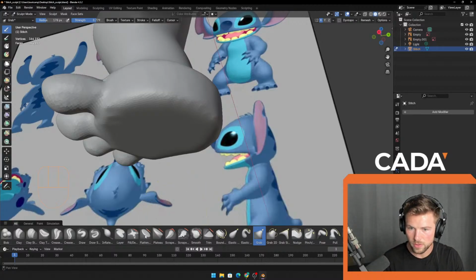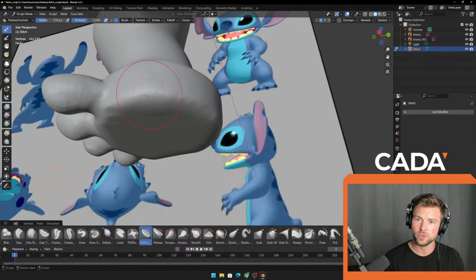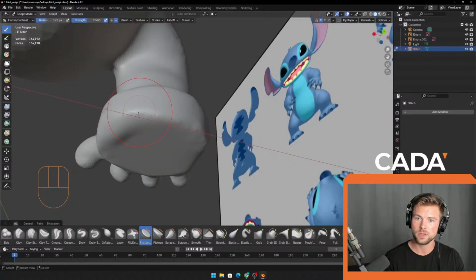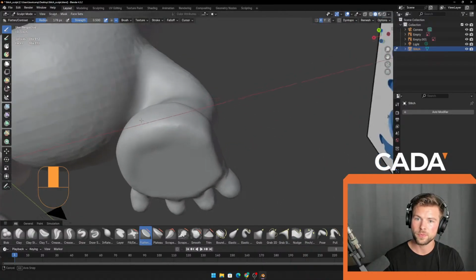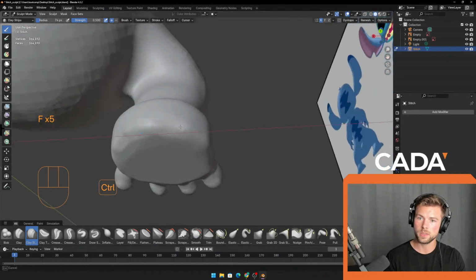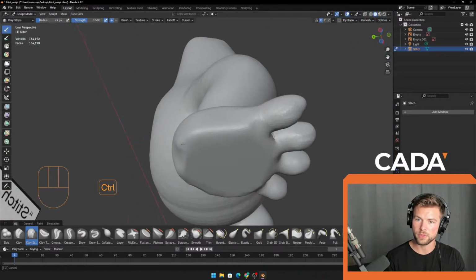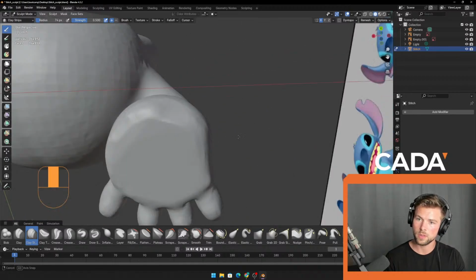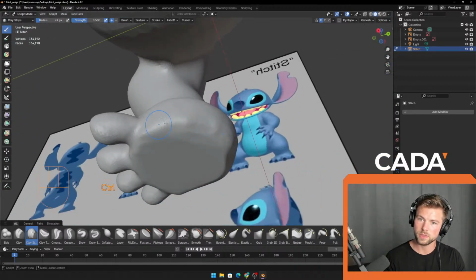I think if you think they're too straight, you can use this flatten brush. Or maybe you can just use the same brush, clay, and you can just hold control and you can push it in a bit. Like this. Just to make it a bit more rounded. Yeah, I think that's the best decision. And then you smooth after.